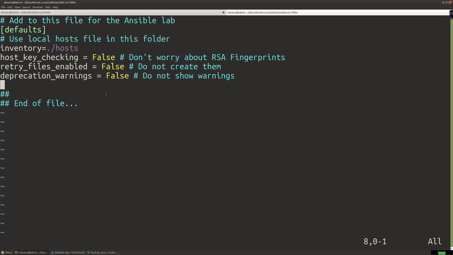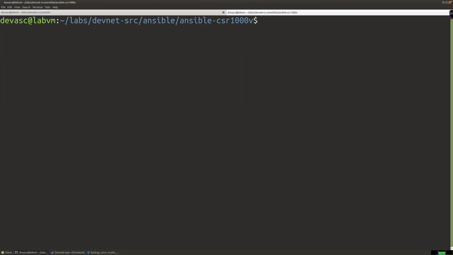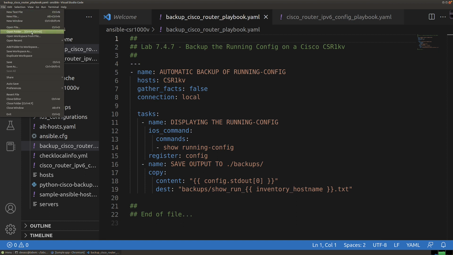All right, so what we're going to do next is we've got our Ansible config file all set up. Let's go ahead and let's save that file. Sorry about that. Let's clear the screen. And so something that's going to be really, really important, right? We've got everything ready to go from the Ansible config perspective. Now we're going to go ahead and create a playbook. Now I'm going to pull this up in VS Code because VS Code has you do something we haven't done before. It has you open a folder, right?